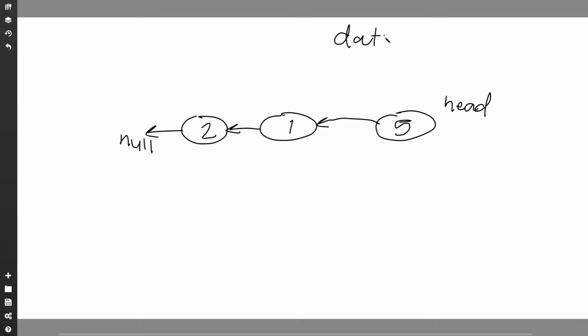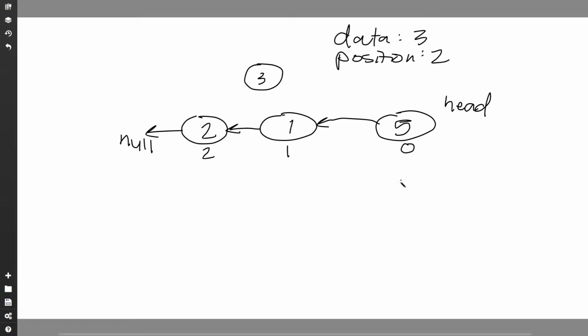Okay, and then they're going to be giving us some data, which we'll just say is 3, and a position, which let's say is 2. Remember that position is zero indexed, so the head would have an index of 0, this would have 1, and this would have 2. First things first, we're going to create a node from this data. So I'll put that out here somewhere and put a 3 in there. Then we want to insert that at position 2. After we insert this, we should have 5, 1, 3, then 2. The 2 would then go to the fourth position.